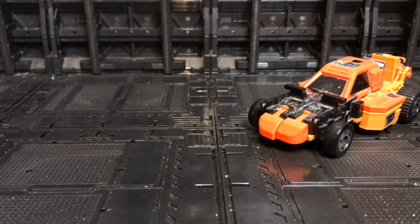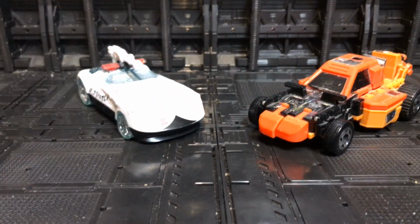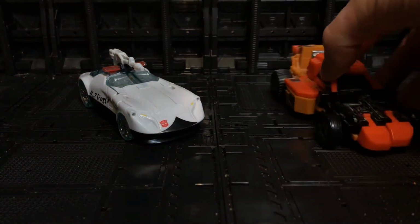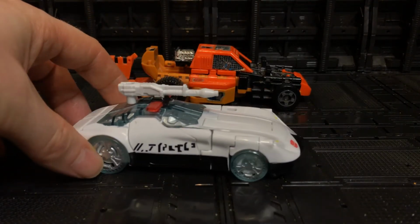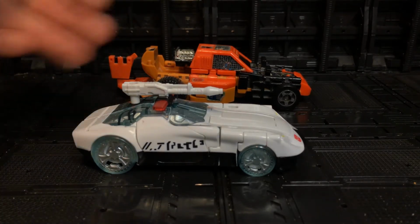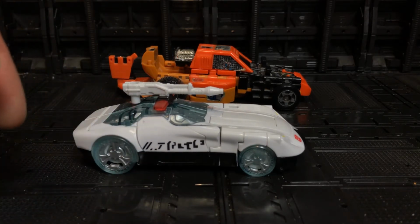Comparing him to Siege, let's compare him to the Siege Prowl. From a Siege point of view, his car is actually a similar size to the Siege figures with their cars, so it's actually not too bad. But obviously the design and everything is very different, and if you look from where we were to where we've come to, we get some really fantastic looking designs these days.